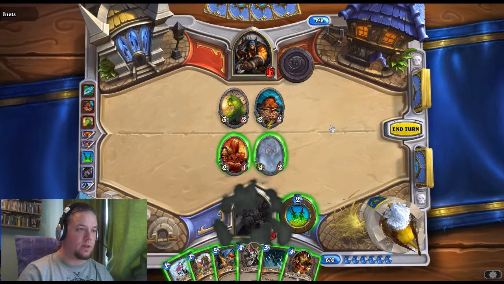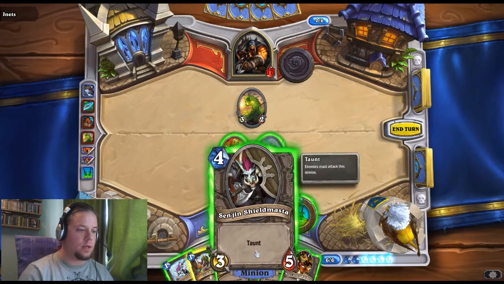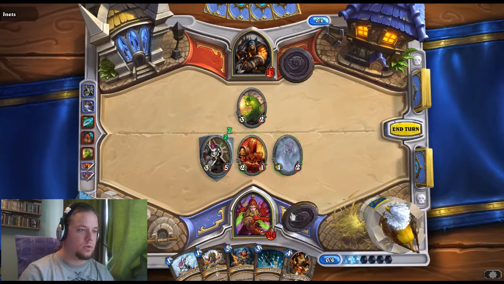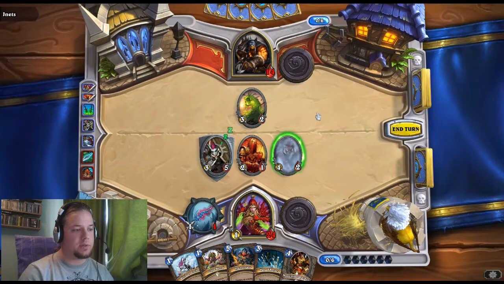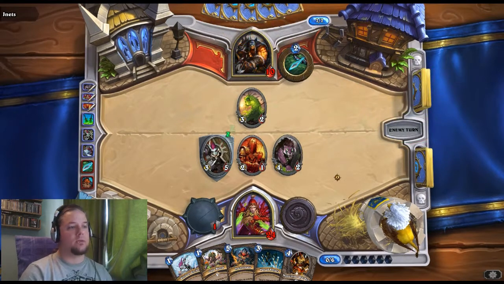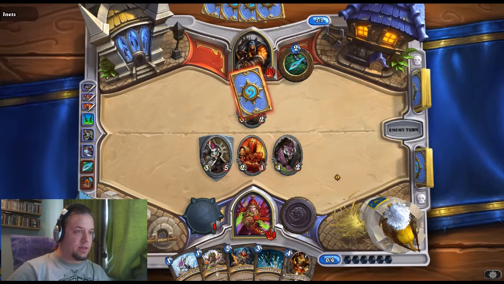Okay, first and foremost, let's get rid of that. Now let's put the taunt up. Yes. Let's hit him here. Do we want to attack him directly with the Panther? Take him down to 10 health. Yeah, why not? I've got the taunt up at the moment, so I think we're fairly safe. And I've got another taunt if he manages to get rid of that one.